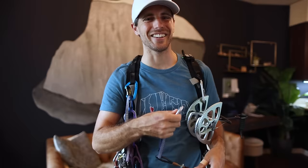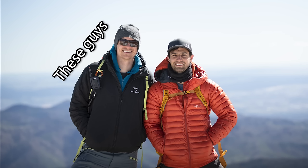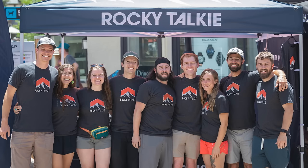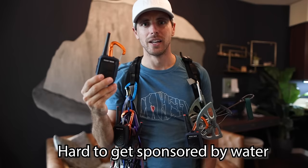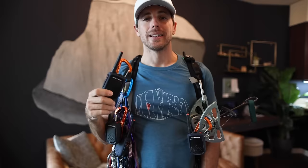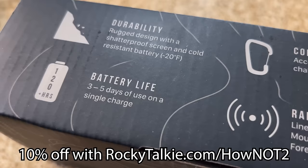Which brings me to another segue — Rocky Taki. Climbers invented a walkie-talkie that actually works when you need it to. I struggled a lot on El Cap for two reasons: I didn't bring enough water, and I didn't have one of these. At noon every day on El Capitan there is a lot of wind, and if you can't hear your partner and anything out of the ordinary happens, it's very difficult to communicate with your belayer or your leader. These things are lightweight, the battery lasts a really long time, and they're super reliable.